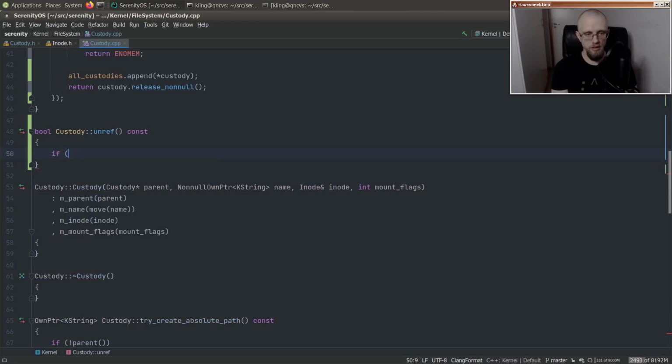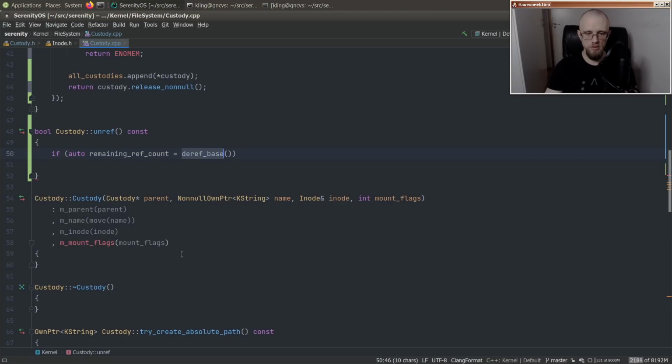But what we're going to do is, let's see, if auto remaining ref count is dref base. So dref base will decrement the ref count by 1 and return the new ref count. And if it returns a non-zero value, then we just want to return false, because that means that we didn't destroy anything.